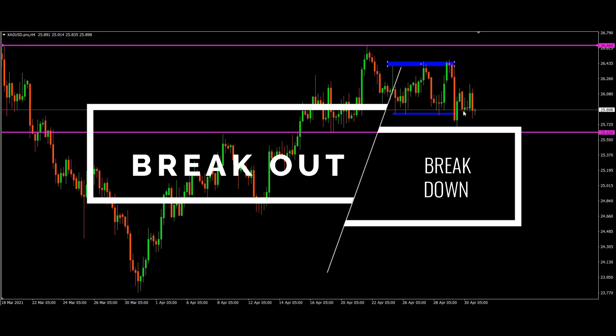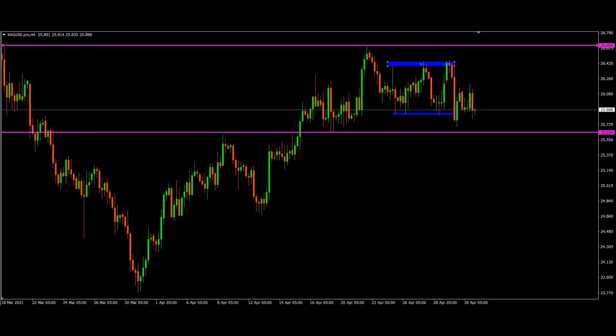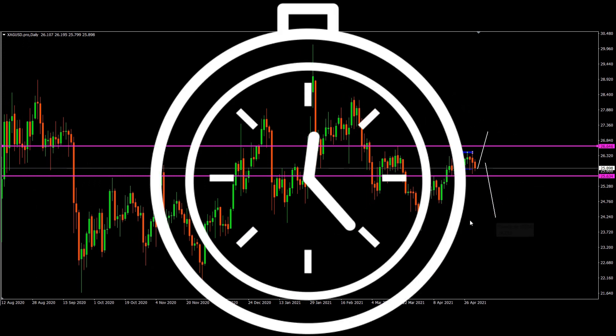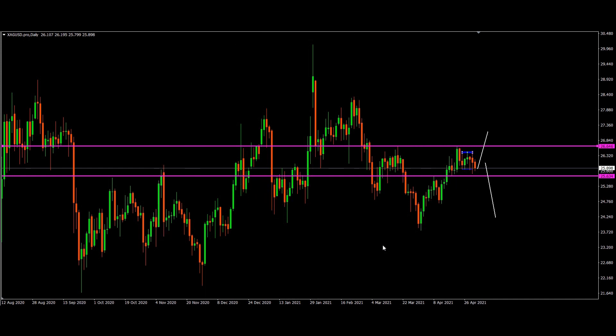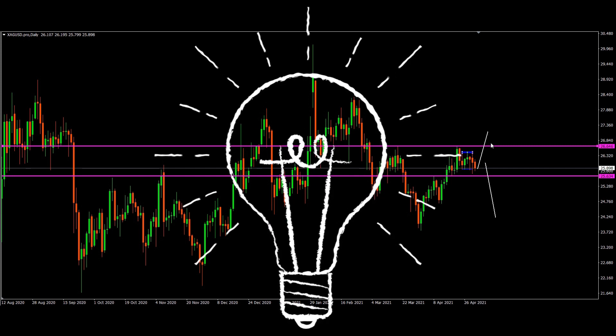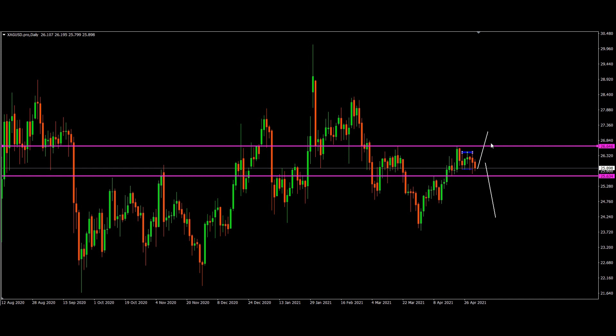The price can actually go up more or break down in a huge way, so this week is going to be very crucial. It has already trapped many traders, so you should watch out and enter late during the US session when it can start moving very fast. This strategy applies to both gold and silver. On Monday during the Asian session, gold and silver usually move really well — if not, you can see good movement during the US session, so timing is very important.